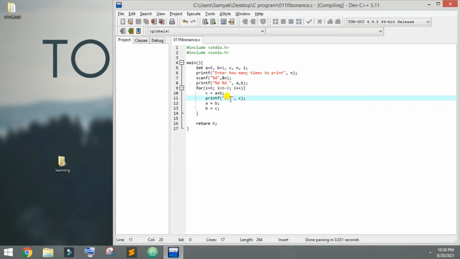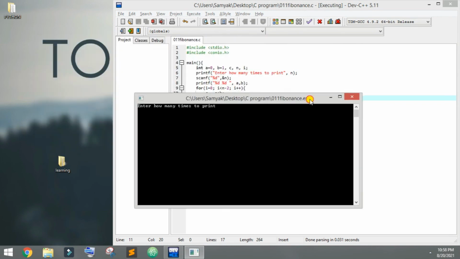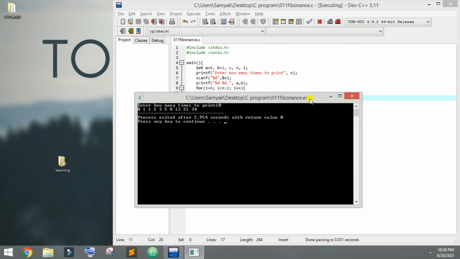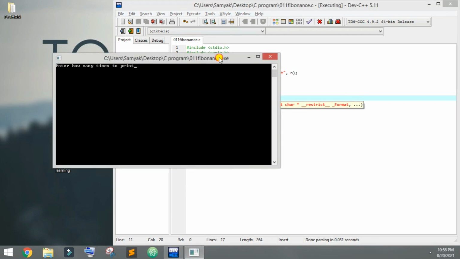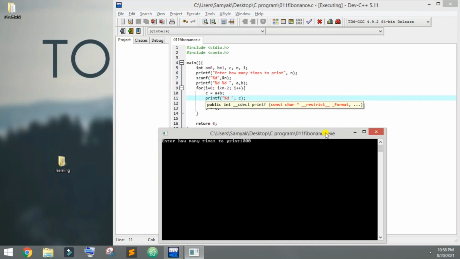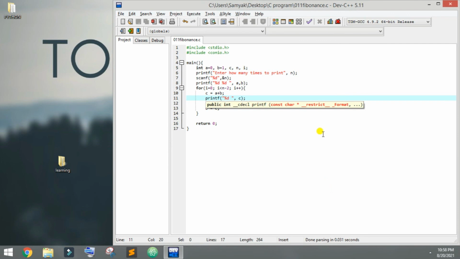Now if I do F11 and say 10 times, here you can see it is in a much clearer view. So 0 plus 1 is 1, and 1 plus 1 is 2, and 2 plus 1 is 3, and 3 plus 2 is 5. It keeps on going, so I can add as many times as I want. Let's say I want to do this 1000 times. Then over here you can see I got those numbers, but that would crash my computer eventually due to memory.